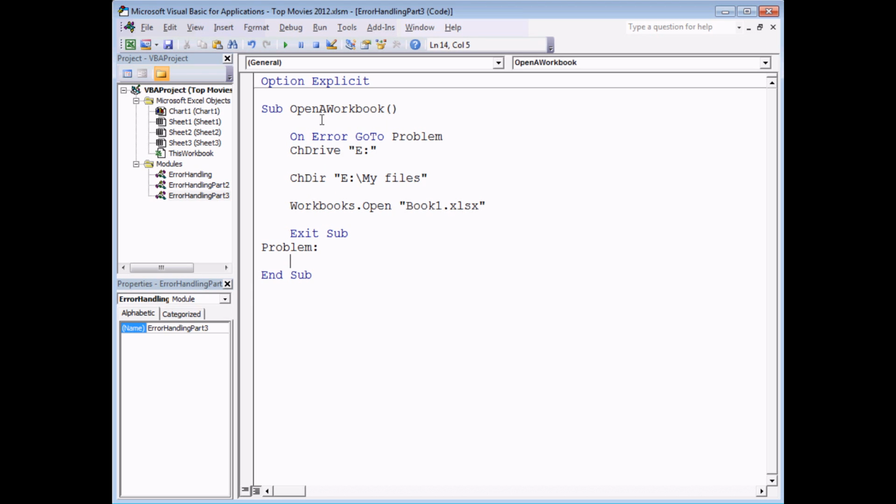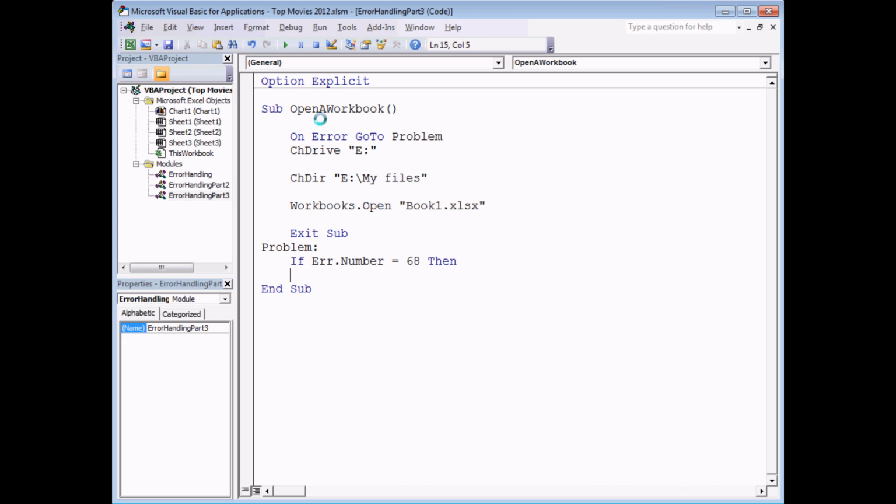So we can do this with an If statement, or a Case statement if you prefer. I'm going to use an If, and what I want to do is test the number of the error that's been generated. I can do that using a function called Err. Err followed by a full stop provides you with a list of properties and methods of the runtime errors. So the property that I'm interested in here is the number of my error, and I want to check if that is equal to the number 68.